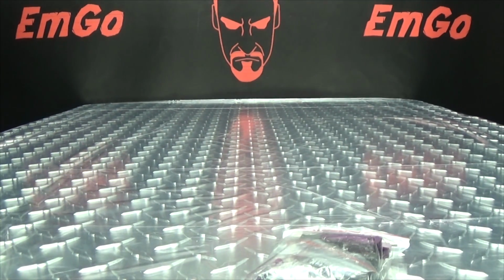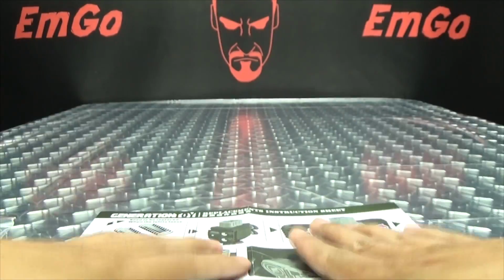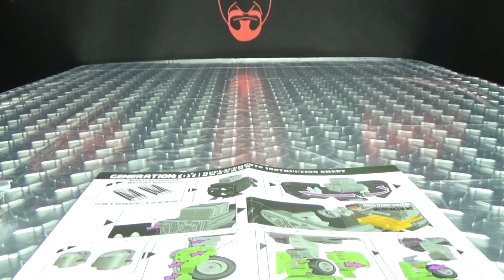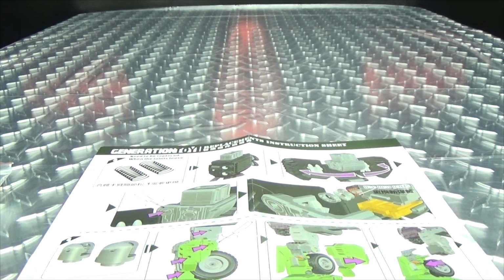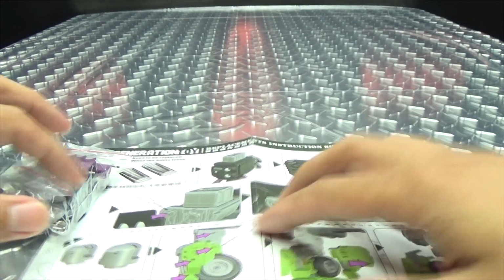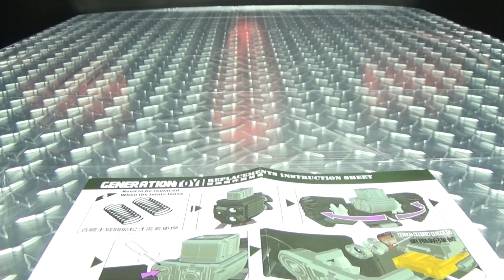We'll get down here to ground level. And we have instructions. Yay, instructions. Thank you, Generation Toy, for actually including instructions in the box and not making me look it up online, because I hate that. So thank you for doing what you're supposed to do. Actually include information with the product. That's great. That's just a revolutionary idea. Why has no one else thought of doing that? It only makes total sense. But anyway.